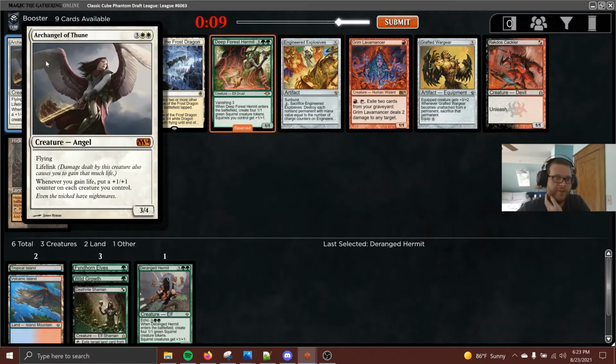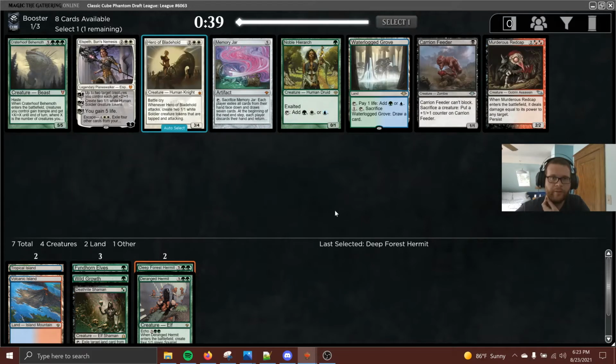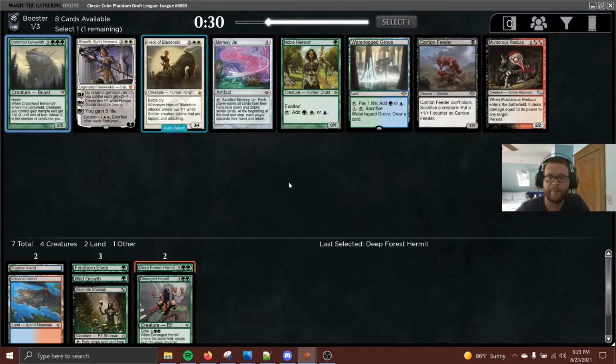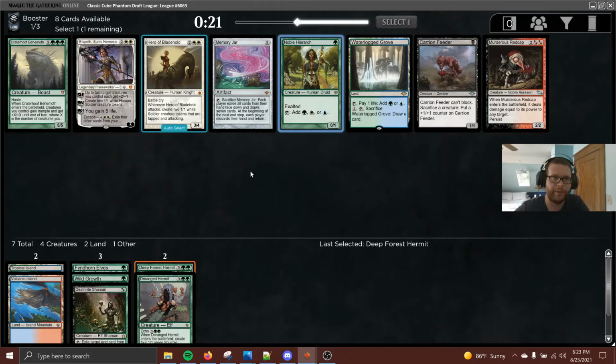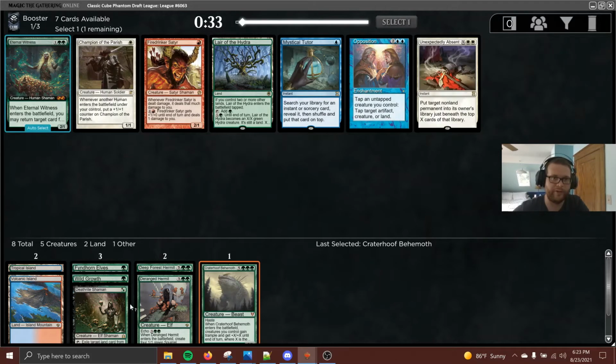Archangel is also one of those combo pieces. This one I think goes especially well with Kitchen Finks. Winota's pretty sweet, but I'm not there. Ooh, okay. Would love Noble Hierarch, but I think we're taking Craterhoof Behemoth here. Yeah, this is probably the best mana dork, but what Craterhoof does is just so unique and powerful, and look at what it's going with right now.